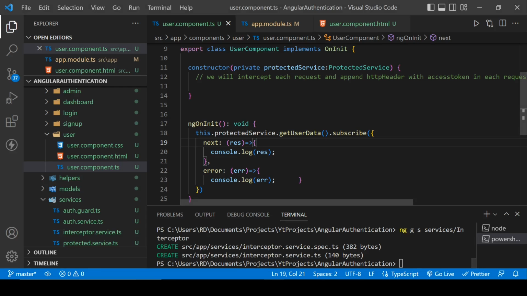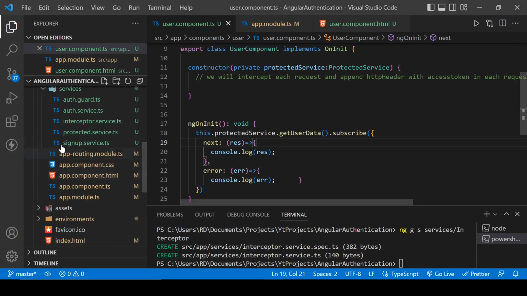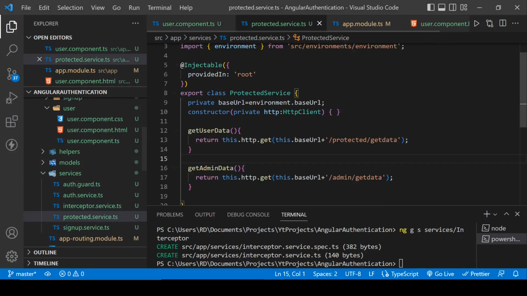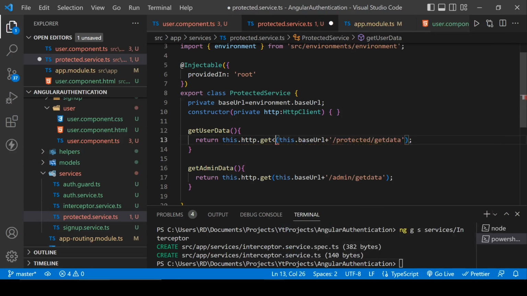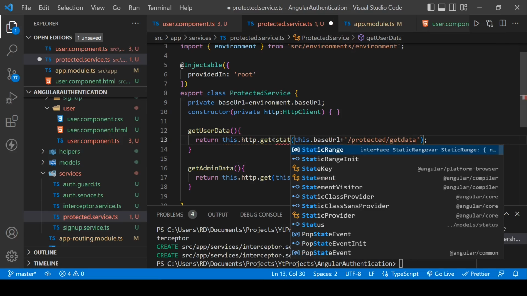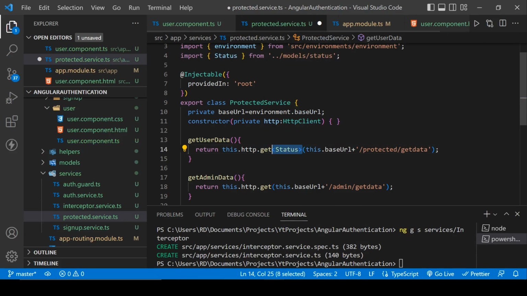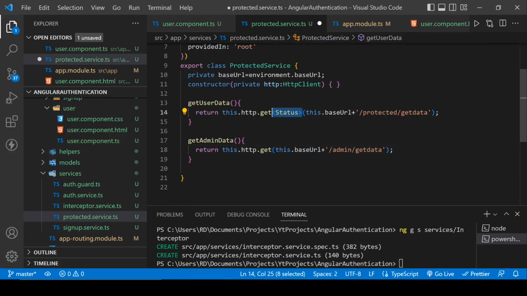Okay, now let's do some quick changes here in our service. So it is our protected service which will return a status type of object. So type here in angular brackets status.